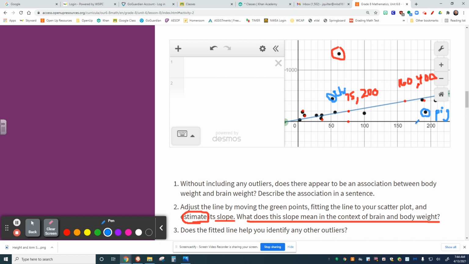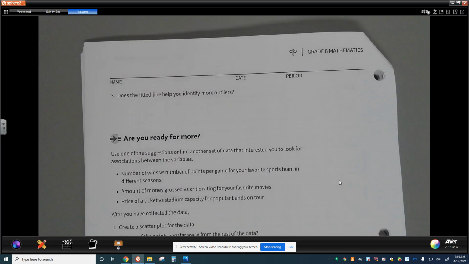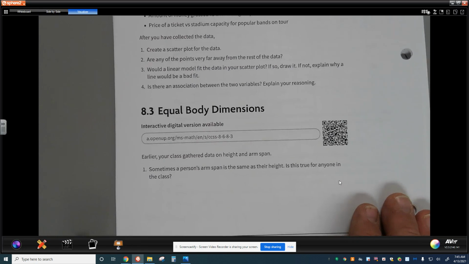And so we could make those claims about the outliers simply because they're far enough off of the other line that they might be actual outliers. We know the human one is certainly an outlier, but those are the associations that we can make based on the fact that we have data that helps us with our claim about how close these data are to the actual trend line that we drew. Okay. The next thing that we're after with this is the equal body dimensions.